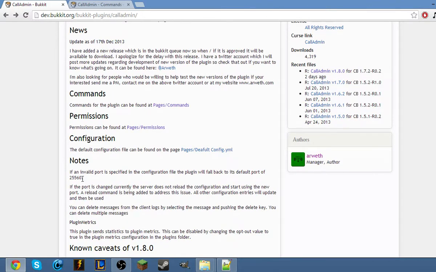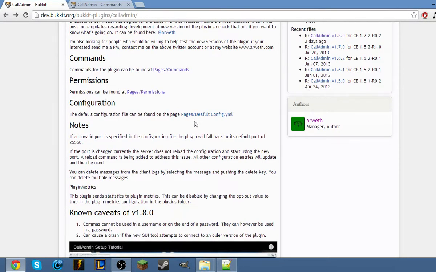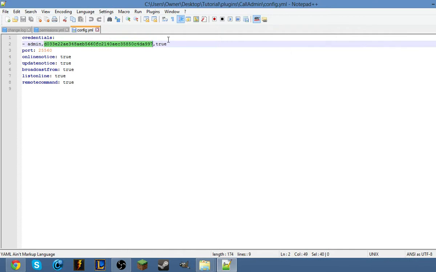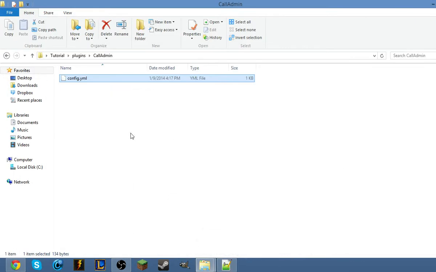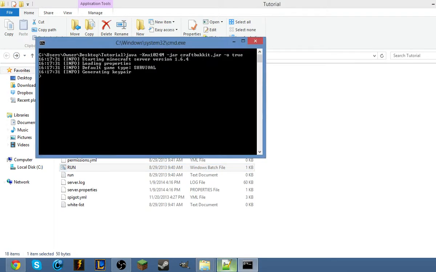So one, you have to have this port forwarded. If you have that port already in use, then make it change into a different port. So change this port to like 25 or whatever you want. I'm just going to set this all to admin as the password too. So there we go. I don't think I needed that. So just set that up right there and rerun the server.